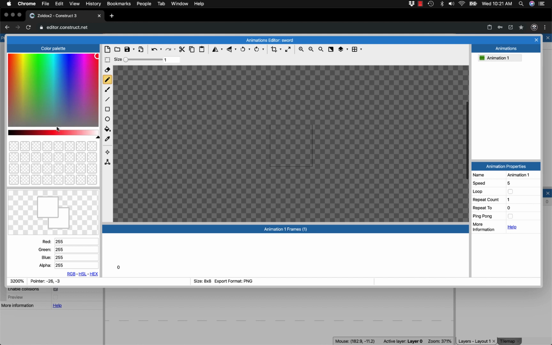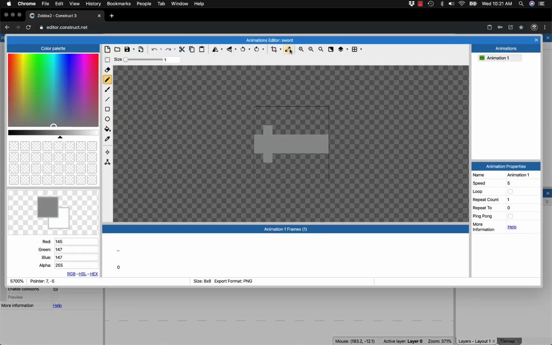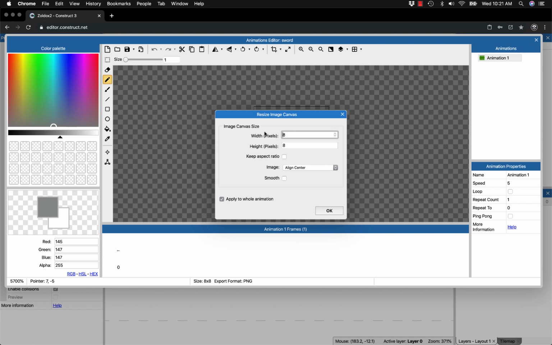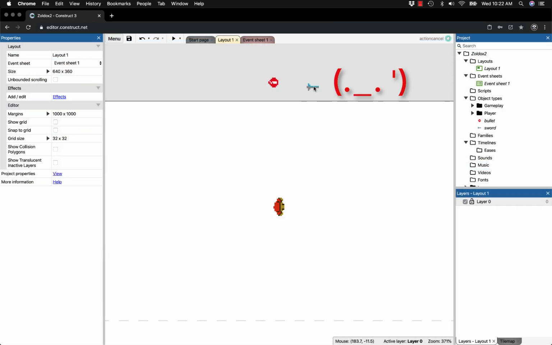And really quickly, I'm just going to draw, using some gray, a sword. I'm just doing this real dirty because I'm not going to be using it. So we'll just have that. In fact, let's make it a little bit bigger. So I'll resize this, align center, make the width 10 pixels and the height 10 pixels as well. And let's stretch this out. And let's give it a little highlight or something. That won't show up because my background is white still. There we go. All right, I'm spending too much time on this. Anyway, the point is, this is supposed to be a sword.